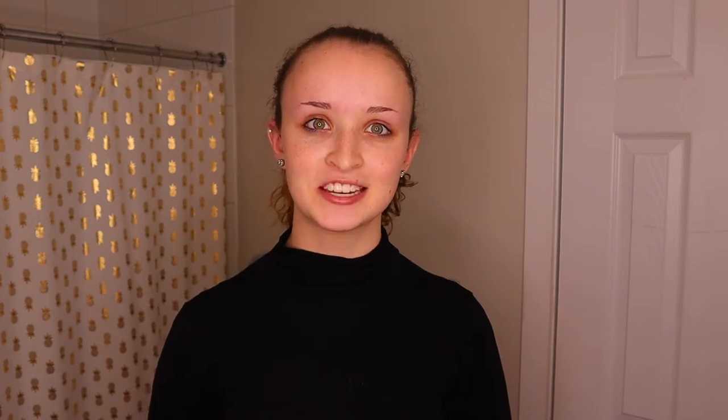Normally I really don't care what my hair looks like when I throw it up for the skincare routine, but for you guys I just want it to look a little better than usual. So first up I'm going to take my Garnier Micellar Water — this is the one for normal sensitive skin and it takes off waterproof stuff. I just throw some on my reusable cotton round and wipe off my face.